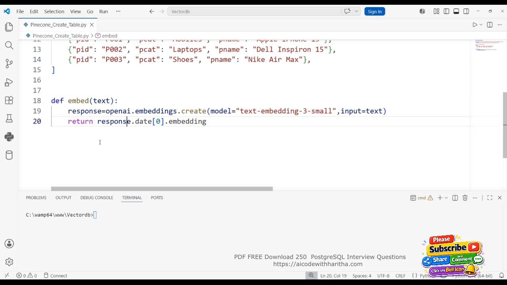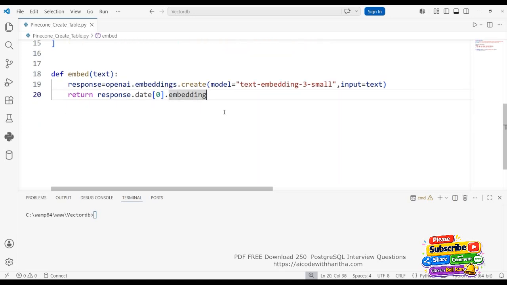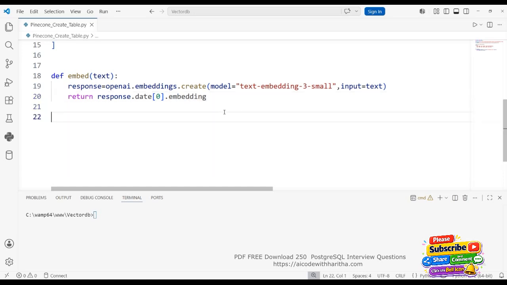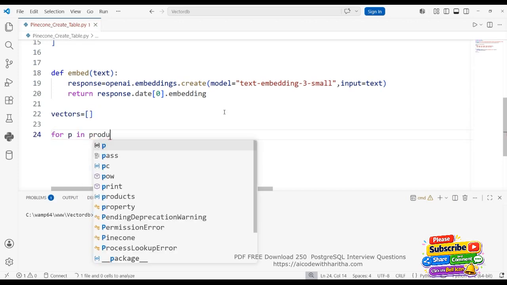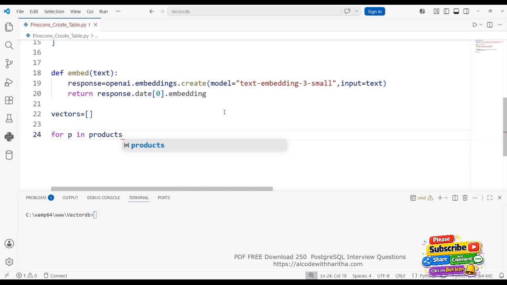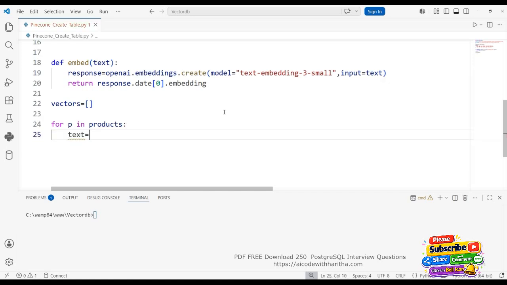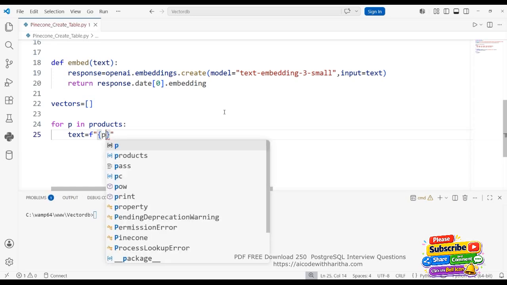Now, after converting the text into embeddings, we need to insert the records. So for that, I'm creating some vectors here, some array, for p in products, text equals to f double quotes between curly brackets. I'm adding p.